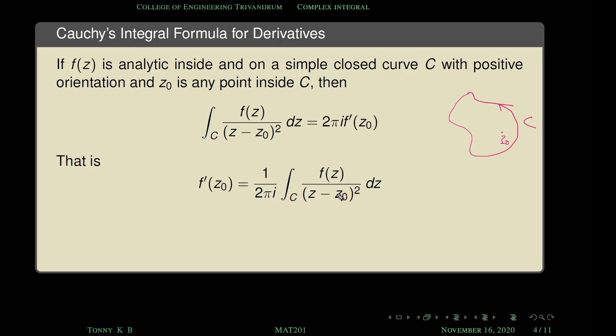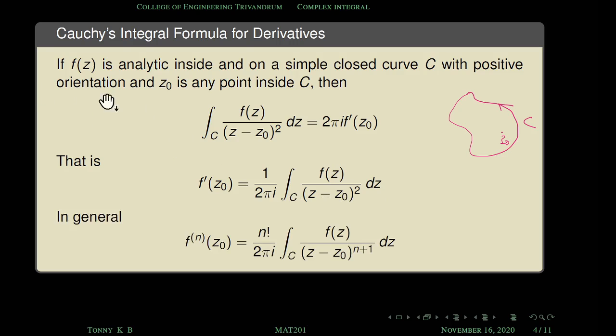Right. Another important consequence of this result is its second part, which is a general formula. The general formula says we can compute not only the first derivative, we can compute any derivative, that is the nth derivative. Here f n of z naught means the nth derivative of f at z naught. Okay, z naught is an arbitrary point. You can choose z naught like here or here, whatever it be. The only thing is z naught should belong to the inside of C. That's all. Then we can find f n of z naught using the formula n factorial by 2πi integral over C f of z by z minus z naught raised to n plus 1 dz. Okay, it's a very beautiful result.